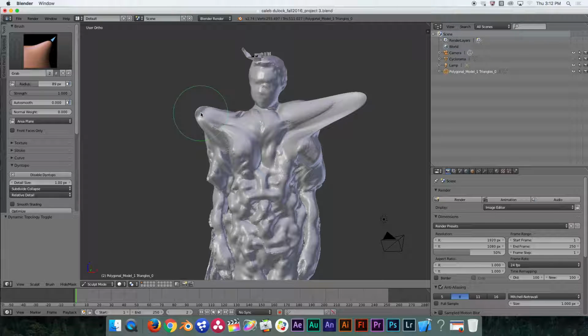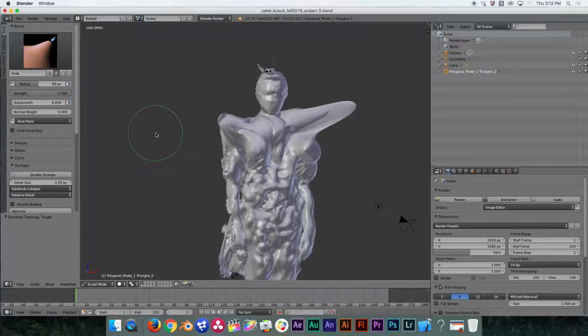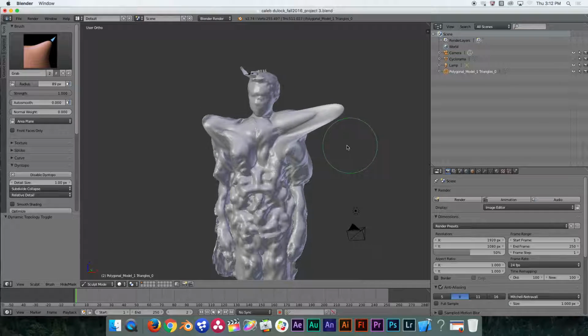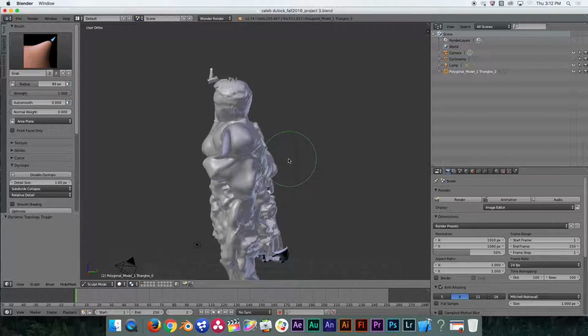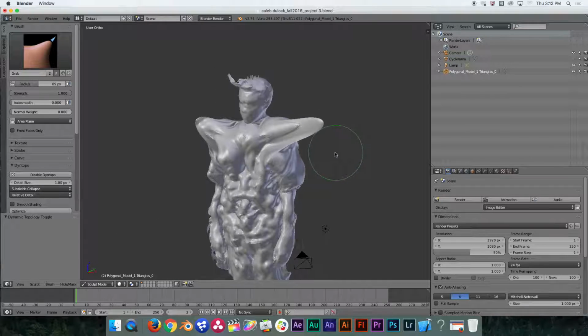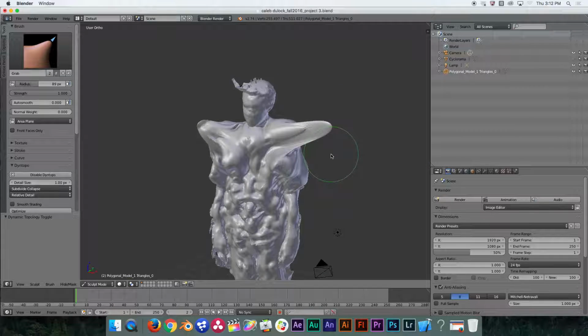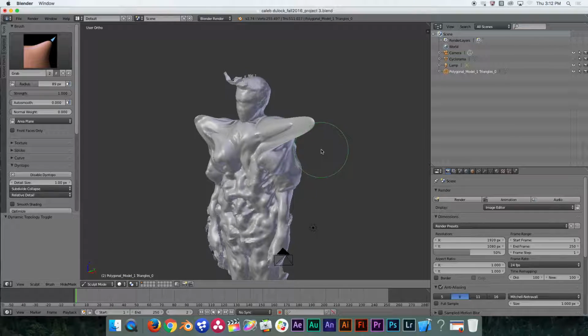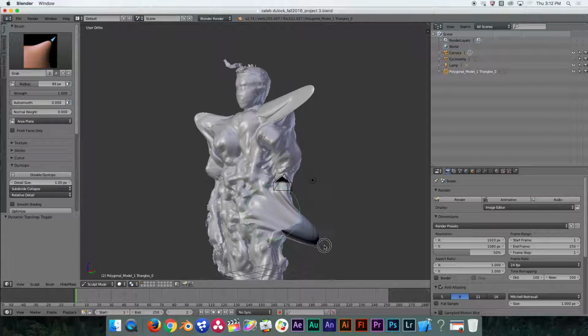You have to keep in mind when you're editing, remember that you may have to rotate your model around because right now, when I use grab, it stretches in one direction. So see what it did? It stretched out these weird flat wings. Maybe that's what you need, but just be aware that's what it's doing when you do that stuff. So that's that feature. And again, they look really smooth because I have dynamic topology turned on. If I didn't, this would all look really angular and polygonish. So that's grab. Another one that's kind of fun is snake hook.